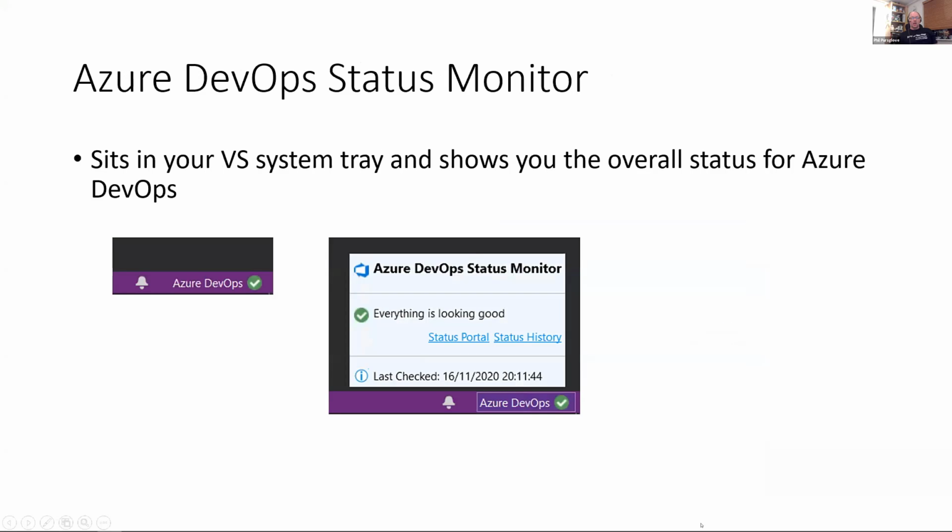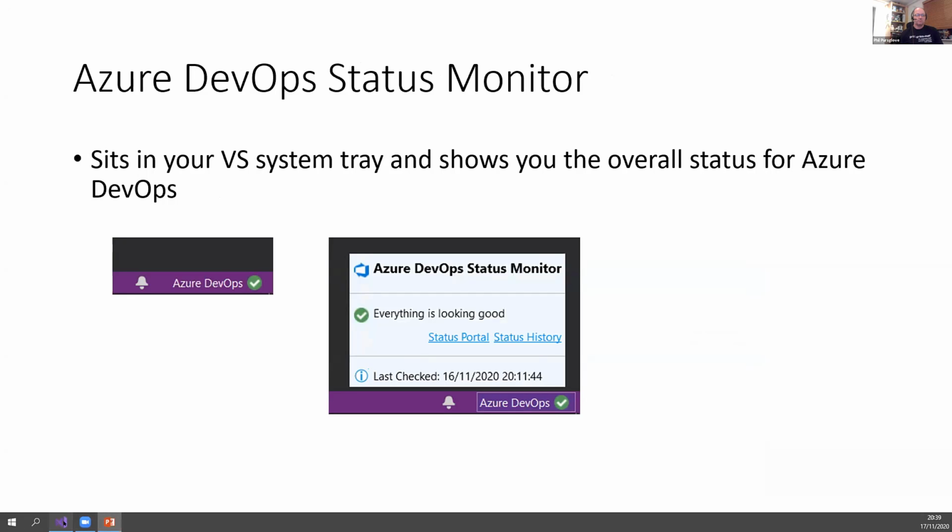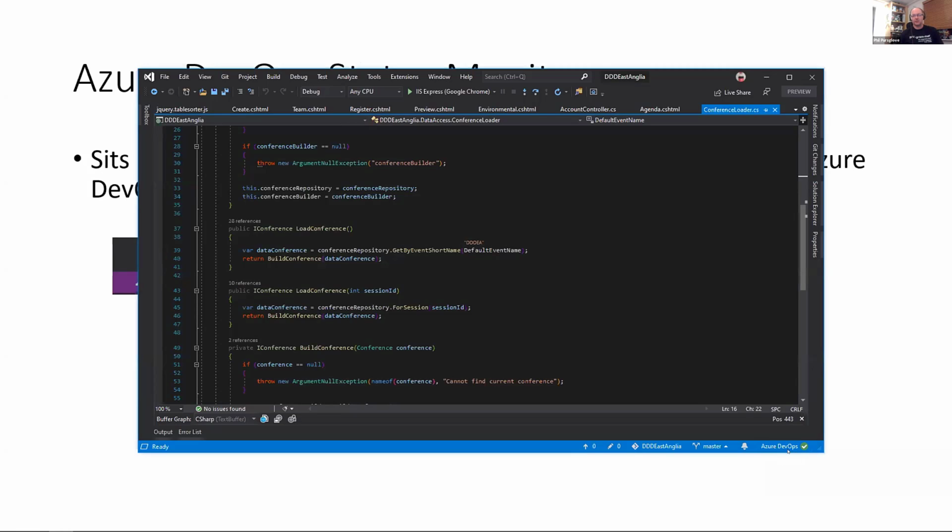So that's the first one, and the second one that comes under my heading of quality of life is this. At my last job and at Superdrug, and for personal things, I use Azure DevOps a lot. And so I have this thing called the DevOps Status Monitor, which sits in my system tray. It just gives you a warning when there are issues with Azure DevOps. And if I pop up Visual Studio, you can see it's down there in the corner. It's a shame I wasn't on earlier in the evening, because there was an issue with Azure DevOps, so this had the little amber symbol showing instead of the nice green tick.